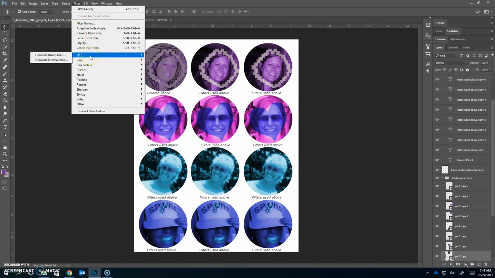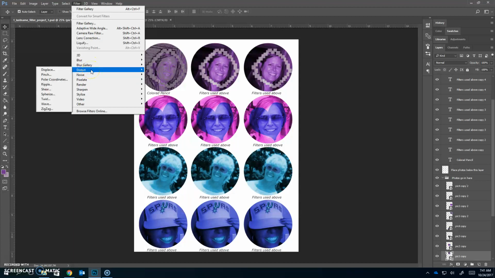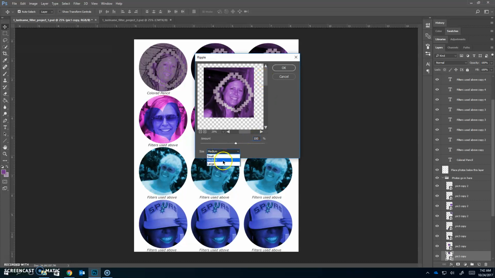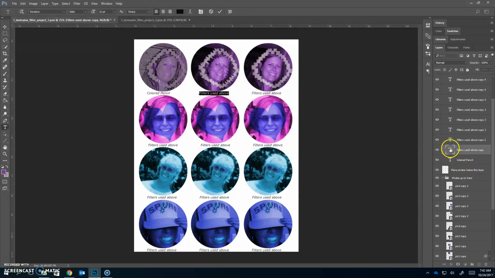Besides the Filter Gallery, you also have some down here to choose from. When you open it up, you can zoom in and out so that you can see all of it. There it is. And choose what it is that you want to apply to it and how much you want to apply to it. And that was ripple. So I would go in, I'm going to assume that's that one, and I would type ripple.